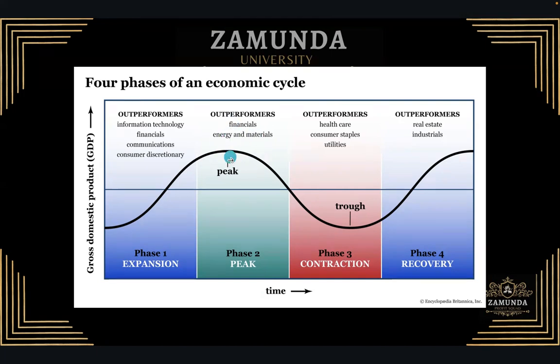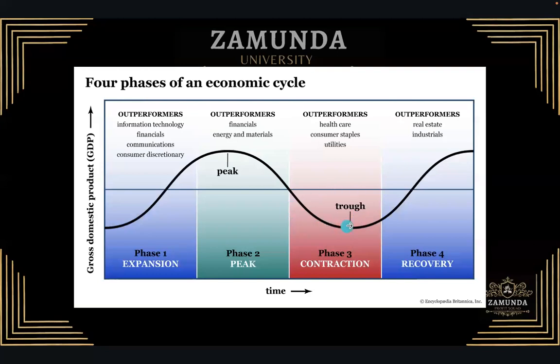We're usually at a stable economy at this time. And then we begin to retrace, which are early signs of a recession. Here is where your healthcare, consumer staples, and utilities will outperform. Once again, you still need healthcare. You still need to buy groceries and your essential needs. You still need to keep your lights on. So they tend to benefit in early recession stages to the recession stage right here.